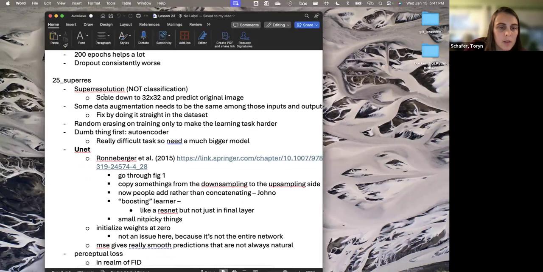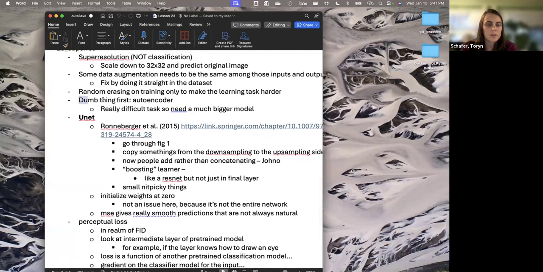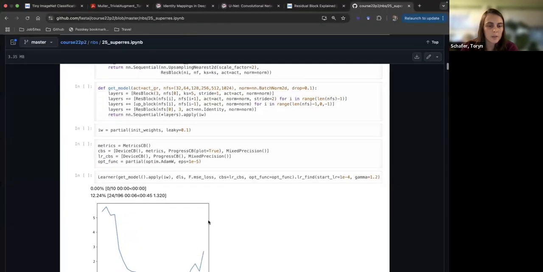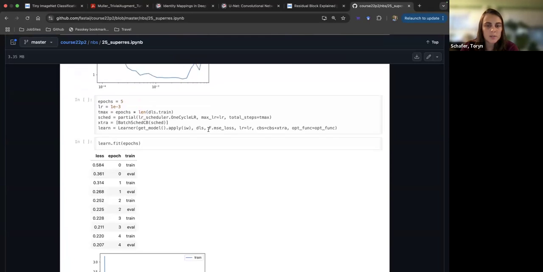Yes, so here he scaled down the inputs; they are 32 bits. And he basically said this autoencoder is a dumb thing, so we probably don't need to spend a lot of time here. But this is how I noticed last time I was saying the wrong thing. Our loss now is MSE.